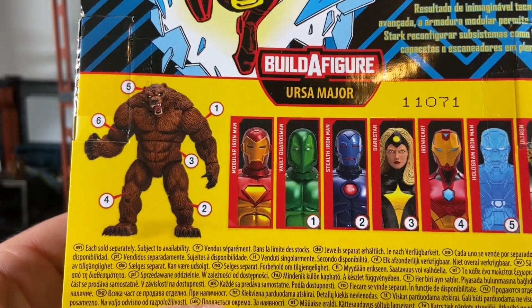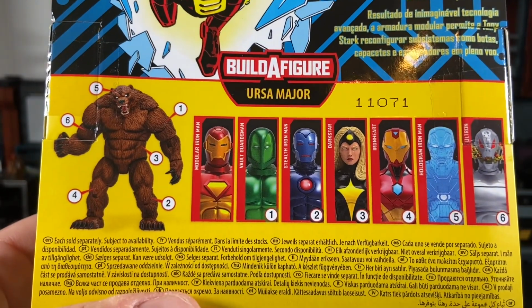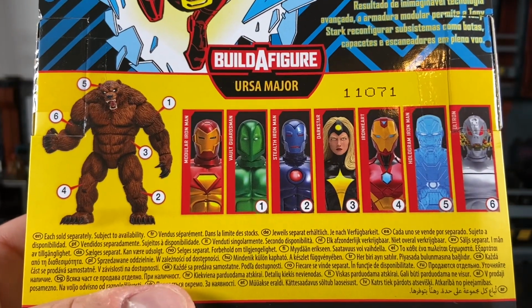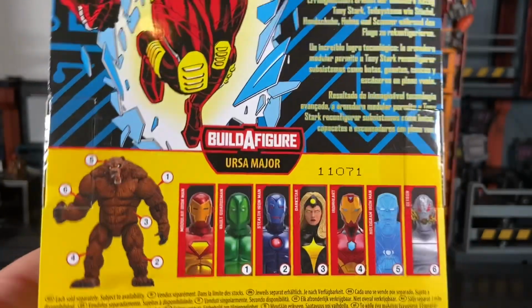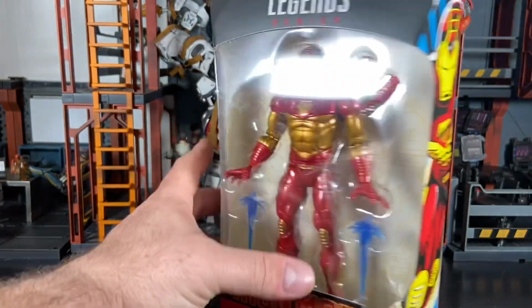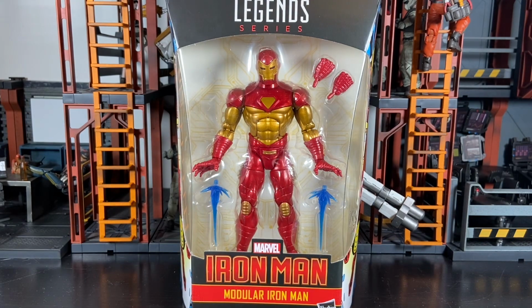It's not anything that I'm really interested in picking up. I don't really have too much interest in any of the other characters in this wave other than Ultron. That Ultron looks pretty decent, but I do have the Marvel Select Ultron, so I might skip it, to be honest with you. Another picture of Iron Man right there, and that's pretty much the packaging. Let's not waste any more time, and we'll be right back with him out of package.